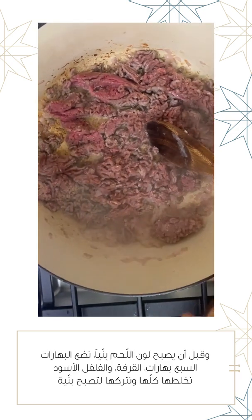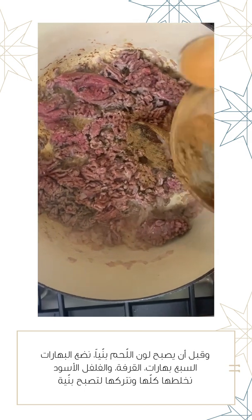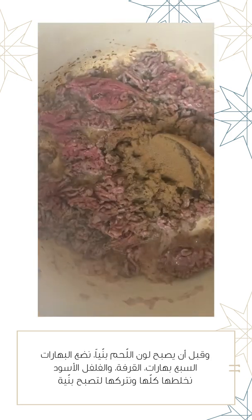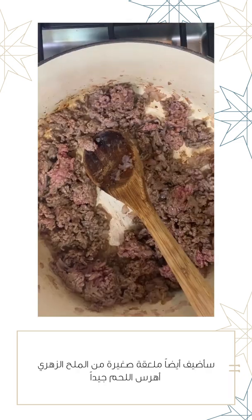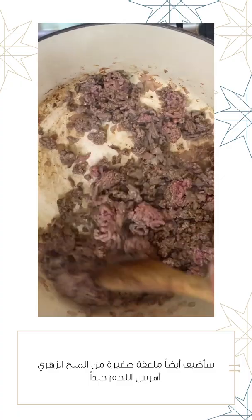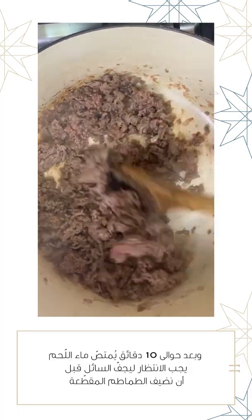And before the meat's brown, you wanna add your spices. So I have some 7 spices, cinnamon, and black pepper, and that's all gonna go in. And I'm gonna mix it while the meat's getting brown. I'm also gonna add a teaspoon of pink salt, you can use any salt, and just break up the meat until it's nice and brown.